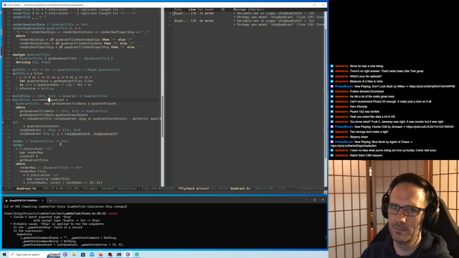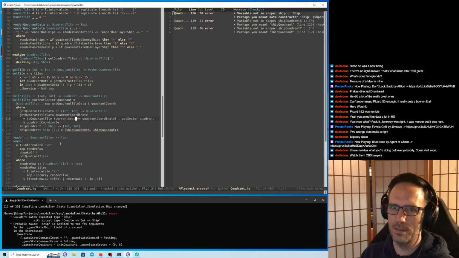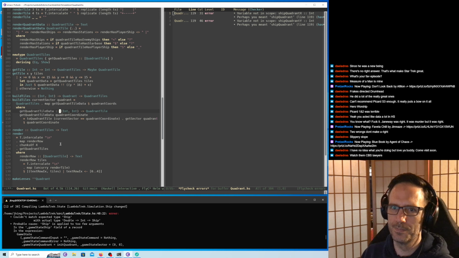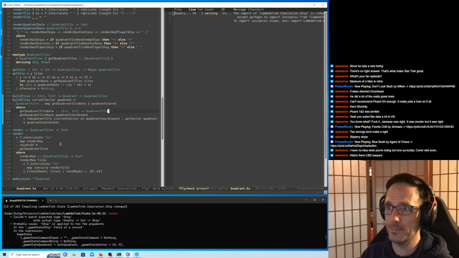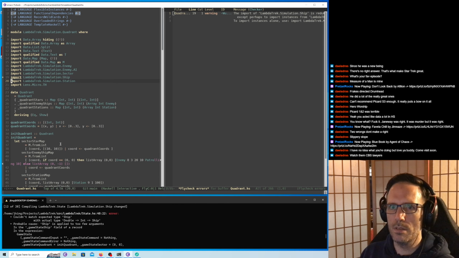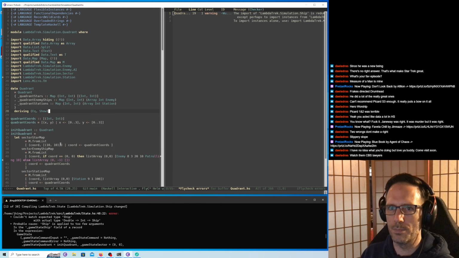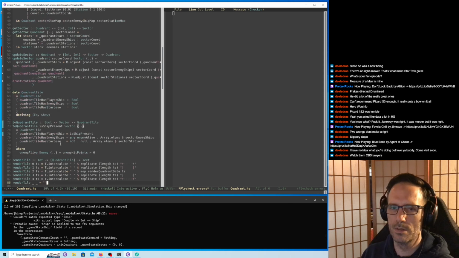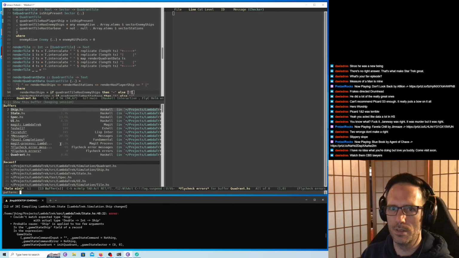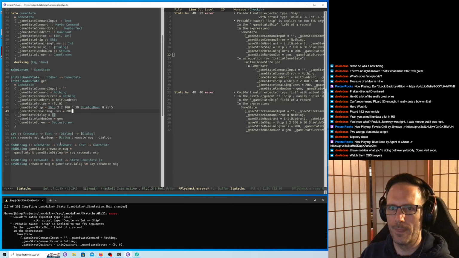Oh, current sector. And then this can just be current sector. And then we don't need this function. We have an import warning here. We don't need to import ship anymore, so we can pull that out. Beautiful. State should be good now.